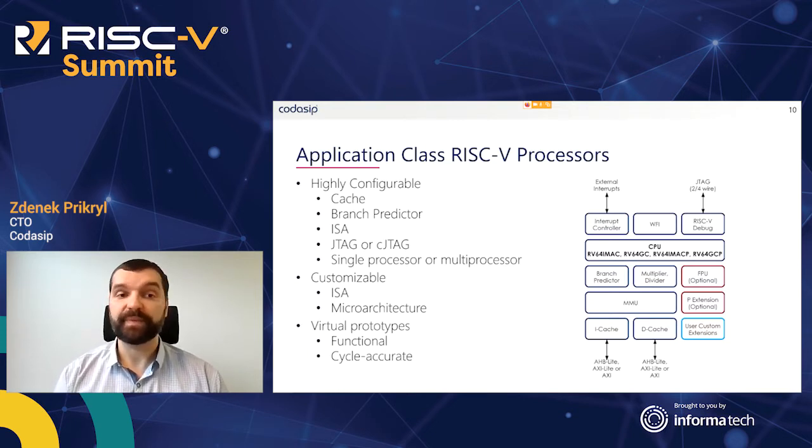And in the case of debug, you can configure things like how many breakpoints you have, or whether you have a program buffer or not. So these are configuration options in the RISC-V debug as well. It's application class, so you can run either single processor or the multiprocessor versions of this core. I was mentioning the customization of this, so we already touched on that.